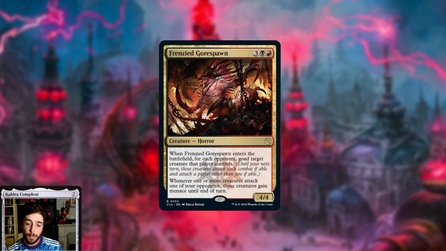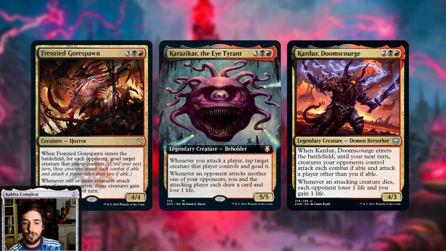It scales up in multiplayer, it goads a bunch of creatures, and then it also kind of encourages them to attack each other, and then also the goaded ones have to attack each other, so the menace is just a nice little upside there. I personally would try it out in either Karazakar or Cardor Doomscourge, like a Rakdos goad style deck. I think it's good enough to try out in the 99 there.